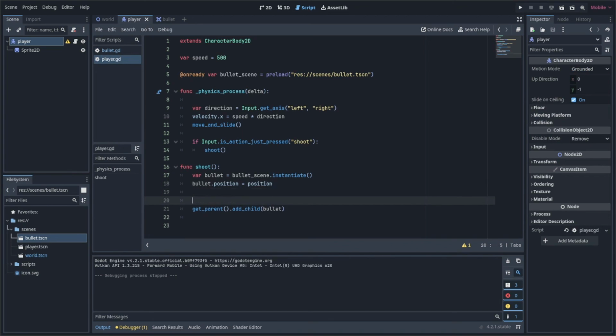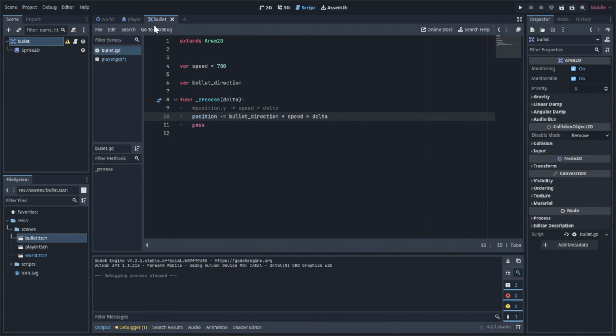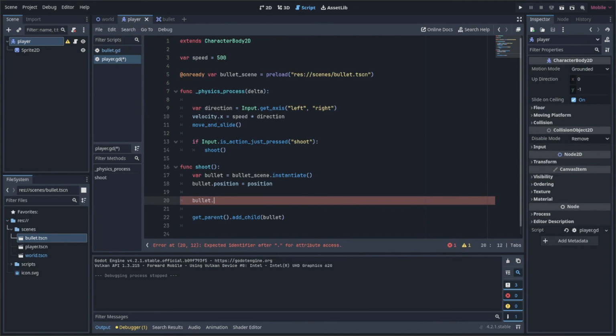Now we need to add the bullet direction here. So the bullet dot, and what did I call it again? I called it the bullet direction. So bullet.bullet_direction is going to be the position minus the mouse position.